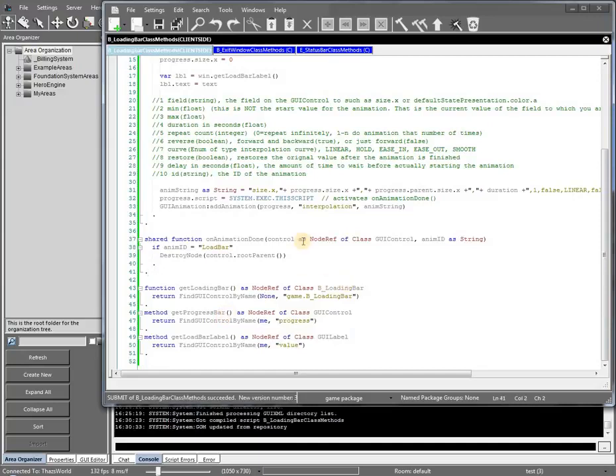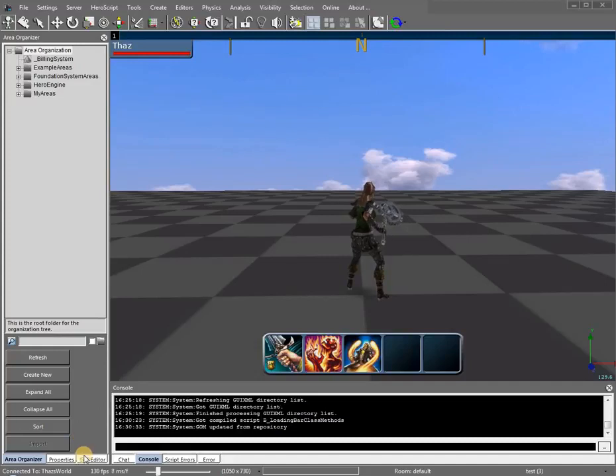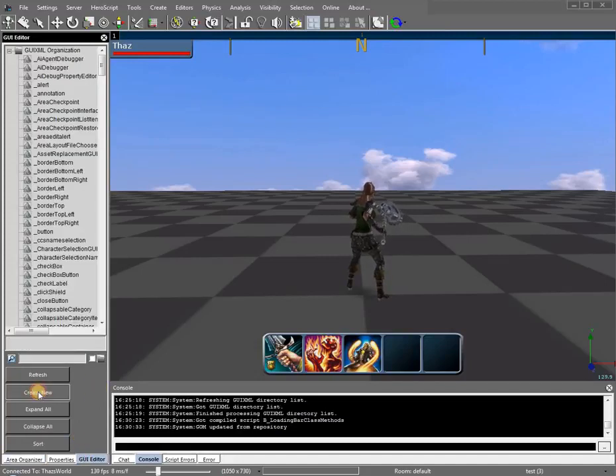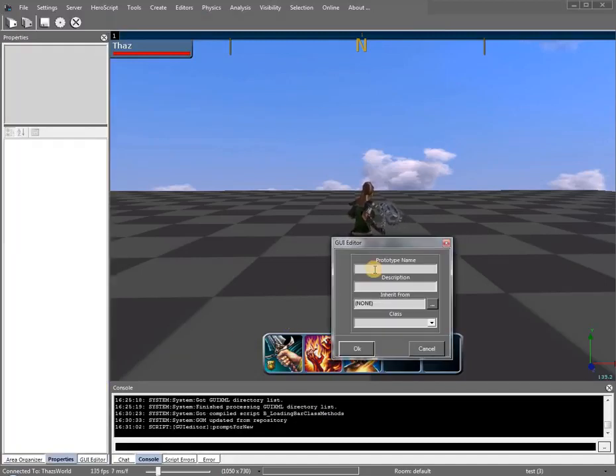Next, we will create our GUI. It will be use loading bar. So in the GUI editor, we will create a loading bar. And we won't inherit from anything, we'll just create this class.